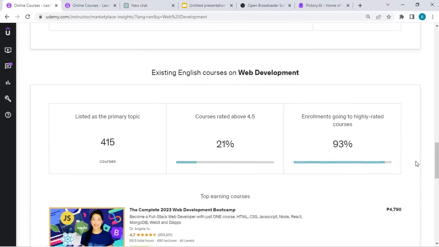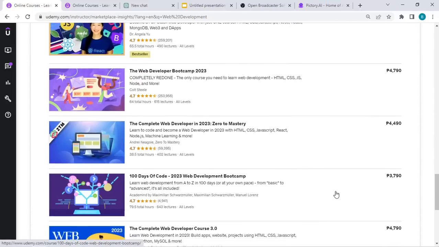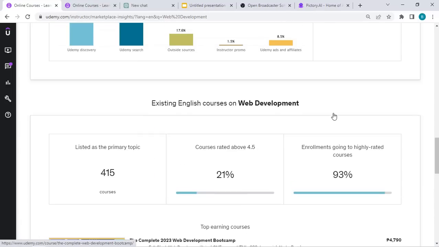And then if I just scroll down, right, you can see what are the top courses so that you have a better idea of what is really being discussed over here. You can even open specific courses over here, right, just to see the actual contents, just to have an idea on what they're covering.